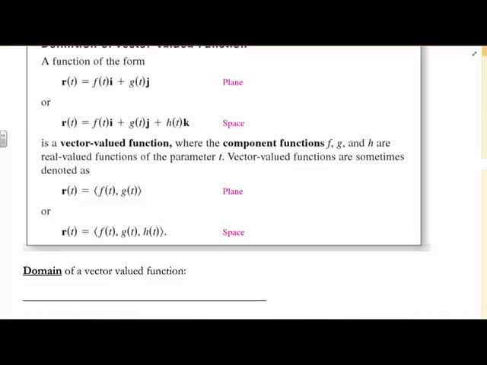Those are vector-valued functions, and you can see that the vector, capital R, is a function of t, where the i component is f of t, and the j component is g of t. And then the same thing for R in 3-space, except you have f, g, and h for i, j, and k. And you can write that in component form using the brackets. That's usually where I go. But often you'll see these vector-valued functions looking like this, just so they look a little bit more like a traditional vector, a traditional equation, a function, with each of the components inside.